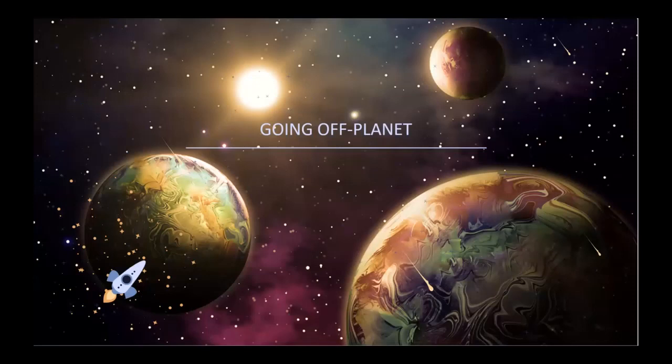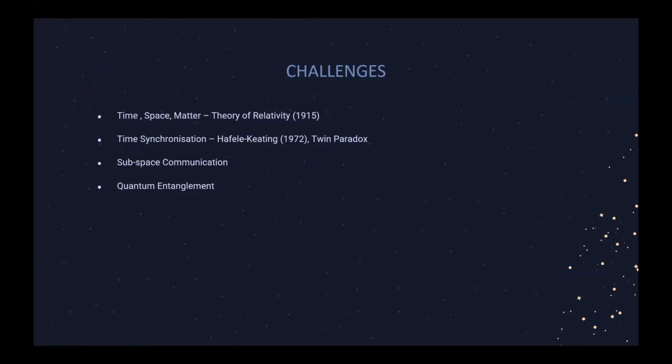So going off planet, I love this diagram. I love the pictures. It just looks so beautiful. I went through a whole lot on Google, just looking at different interstellar pictures. There are a lot of very creative artists out there. So we've got this little rocket, it's going, and we're going to talk about how it's going to travel. So there's some challenges associated with interstellar activity. Einstein started in 1950, talk about relativity. The theory of relativity came out there. It's talking about time, space, matter, and those three things are related. And really, data has all three elements of it.